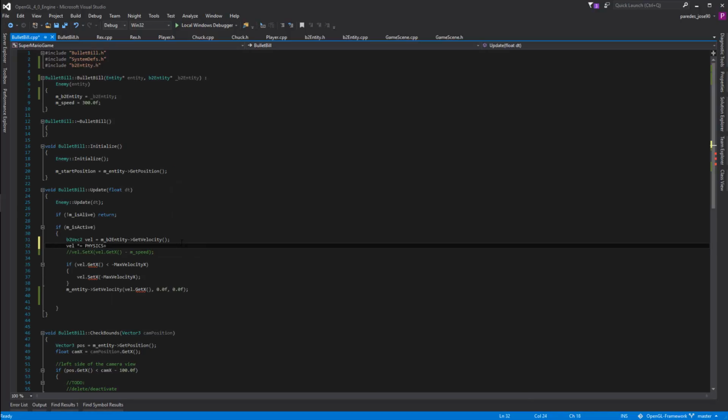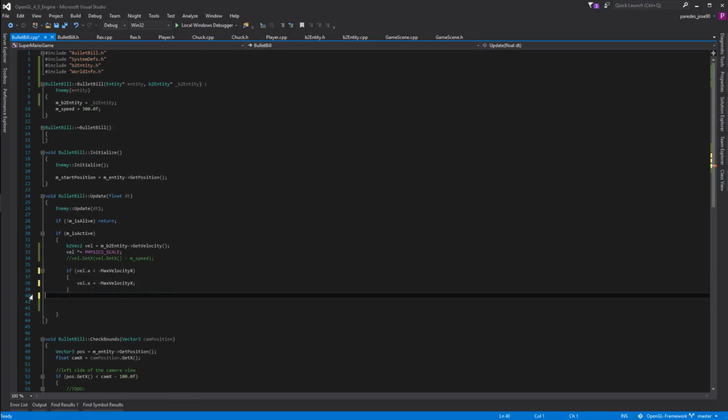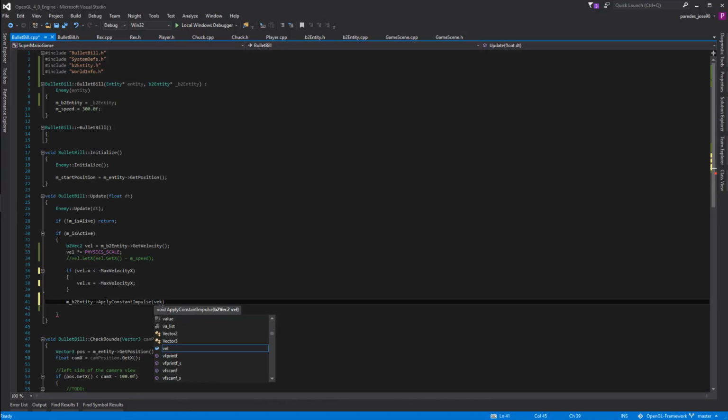I don't know why I don't get in my IntelliSense. Oh, it'll also include world info. That'll probably be helpful. And here we can pass in if it goes beyond that. If it does, we set it to actual maximum velocity. I'm gonna remove the parentheses because I don't need the parentheses. Instead of calling this, we can pass in our B2 entity, apply constant impulse, and you pass in vel.